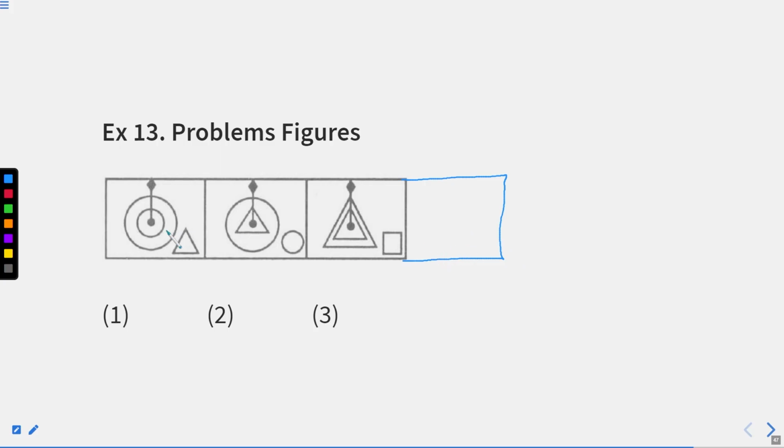So what does this part say? This part says, how many diagrams are there first of all? First, an arrow upward, a bigger circle, a smaller circle and a triangle. These 4 figures are here. So what will we see? A center. So we'll draw a center. This is our reference for this figure, right?